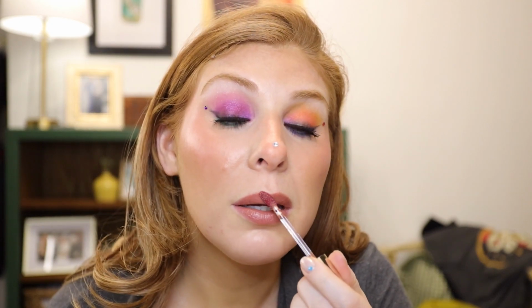Okay, now what do we do for lips? I'm thinking nothing crazy, just because you don't want to interfere with your eye look. This is the Rare Beauty Tinted Lip Oil in Honesty, my favorite lip product of all time at the moment, just so I have a stain underneath, and I think this kind of color is going to be best for us.